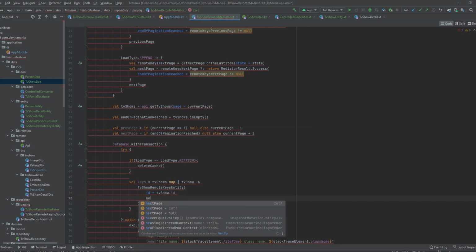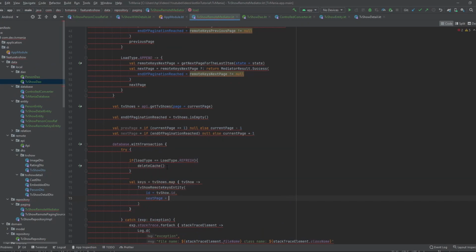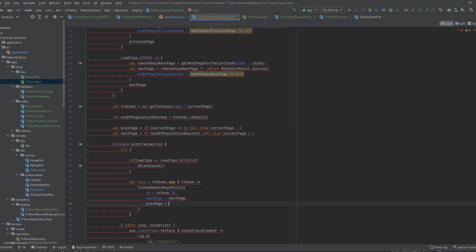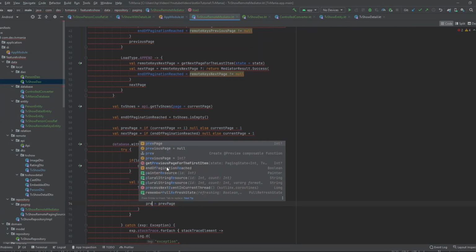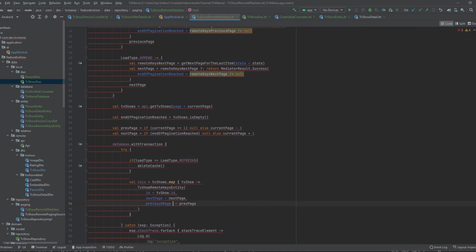And for the next page, it will be the next page that we have calculated. And the previous page, it will be the previous page that we have calculated. So now we have stored the TV show remote keys entity to be saved into the keys value.